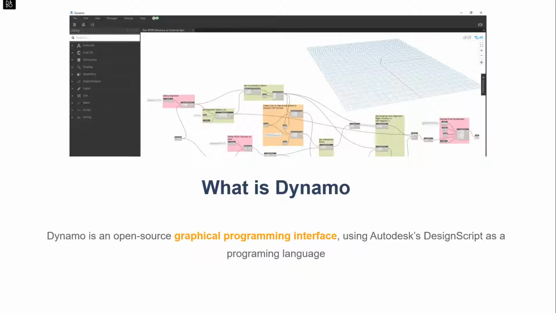So we don't really need to learn a programming language, but we need to think with the logic of a programmer to organize code snippets, or in Dynamo language, nodes. The programming language is Design Script. So if you are familiar with programming, you can write Design Script, but for most of us, we will be using the nodes to organize the code.